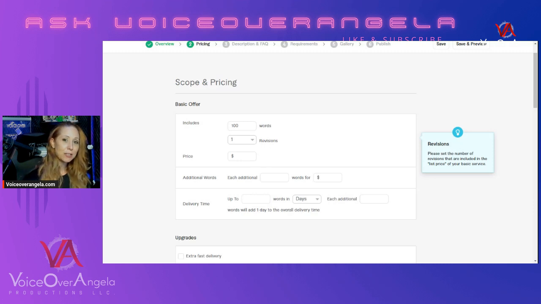If the script is changed at all after the order is placed, then that is new work. That is something that you can prorate and charge the customer accordingly. A revision is not change of script. A revision is change of tone or pace. But if you and the client have had a really good conversation about what they need and what you can provide as far as tone, pace, audience, all of those things, then there shouldn't be a need for a revision. But I offer one so that way the customer feels a little bit better about changing things later if they need to, as far as tone and pace.